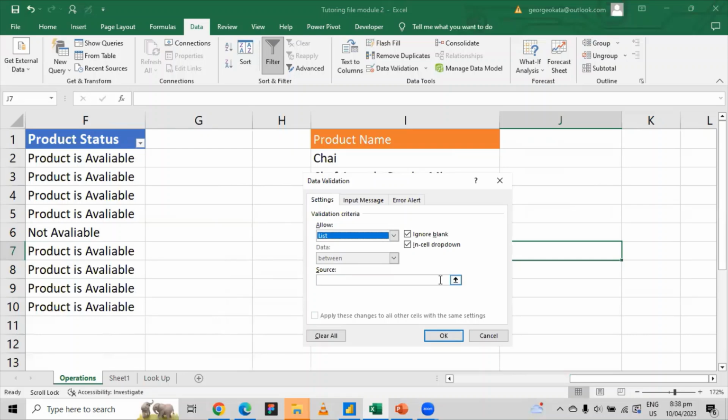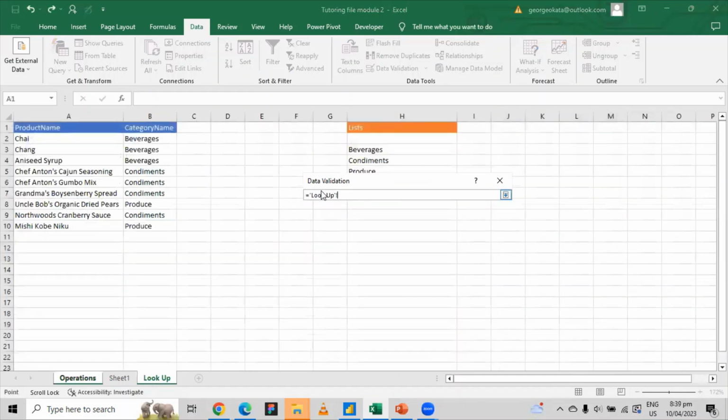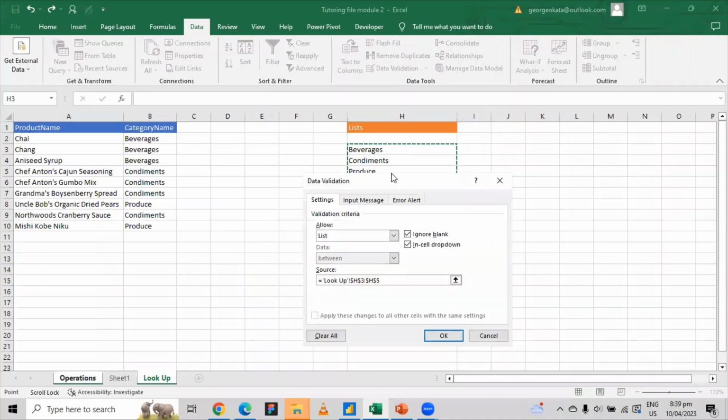I'm going to click on this and go to my lookup. As you can see, it's picked up the lookup sheet's name and I'm going to pick it from here to here. So I'm telling Excel, look up on this and return these 3 things to become a list in that particular cell, so that when I click on it, it will come in as a drop down and I can quickly select what category name that product name falls under. I'm going to say enter and it comes here. I'm just going to say, okay.